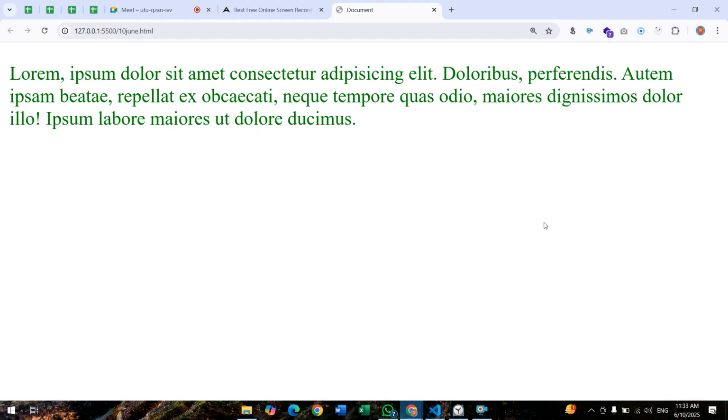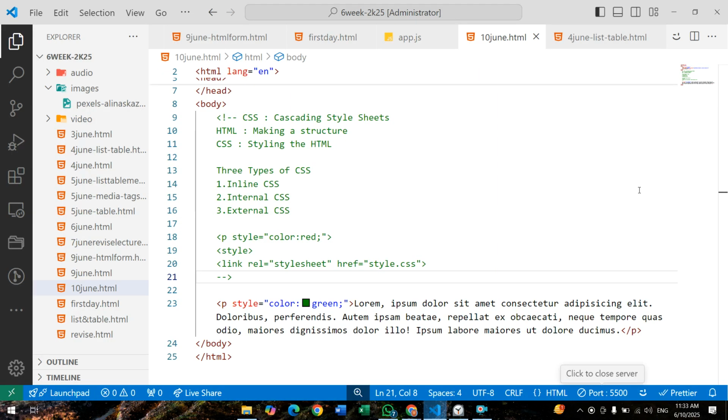Okay, see the result. So this is an inline CSS.